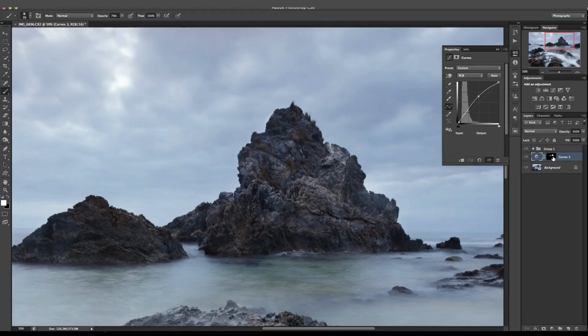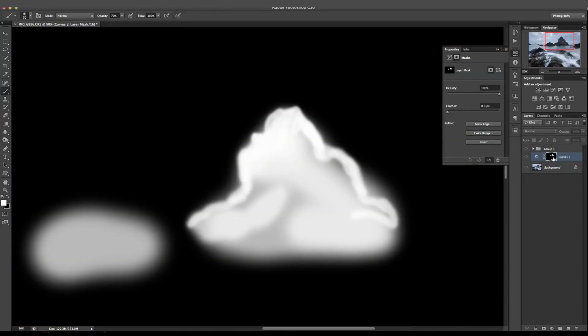Okay, so if I just press Alt or Option, click on the layer mask there, we can actually see what this mask looks like. Now, all of the white areas are the areas of the image that this layer adjustment is going to affect, and all of the black is the bit where the effect is hidden. Now, as you can see, that's not really an accurate layer mask. It's good, and it does a decent job, and in many cases, you can actually be quite happy that this will give you the result that you want.